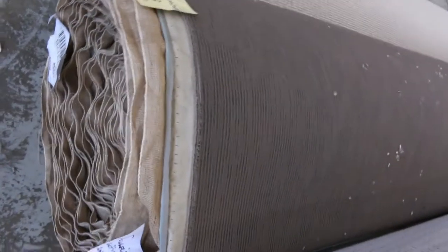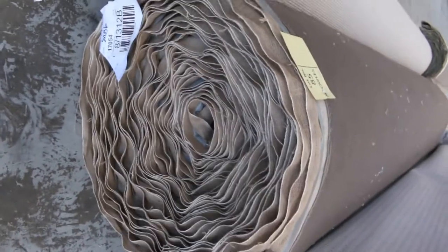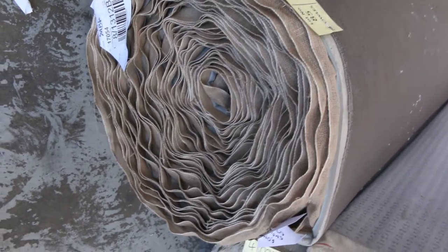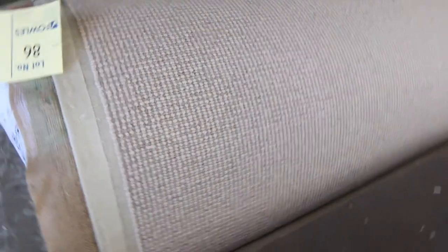There's plenty of solution dyed nylons getting through tomorrow — lots of twist piles and loop piles, especially in the dark colours and big rolls. You can get some really big quantities. Lot number 85 has 51.7 metres in that roll — really good quality carpet, probably selling for around $30 a metre. On the end, lot number 86 is also worth looking at — nice pure wool loop pile, 24 metres, nice textured finish, good roll size. It'll generally sell for around $30 to $40, saving you $100 a metre.